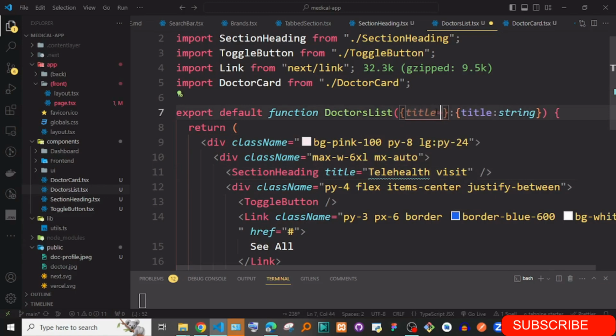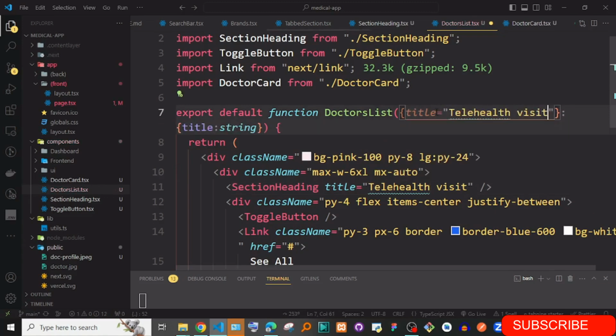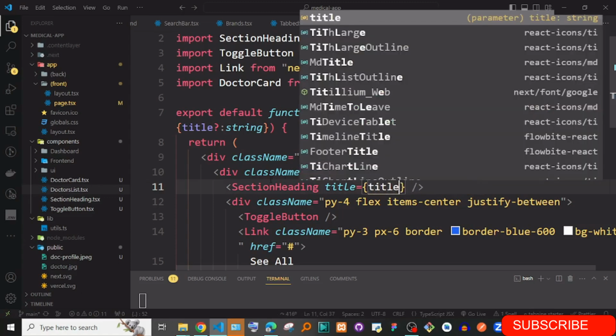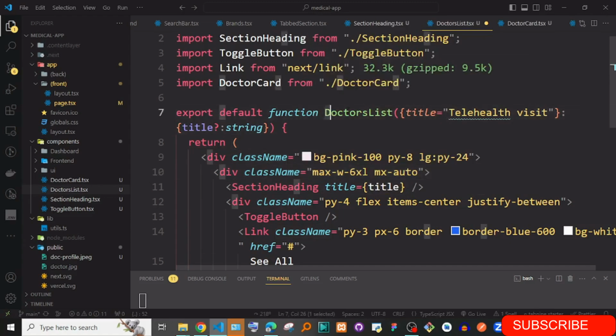So you can just say is equal to this tail header, and here you can just make it not required, and then just put here title, as simple as that, so that I can just simply call this in some other section.